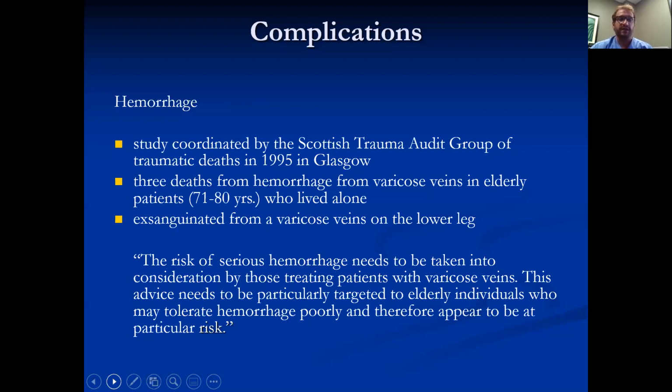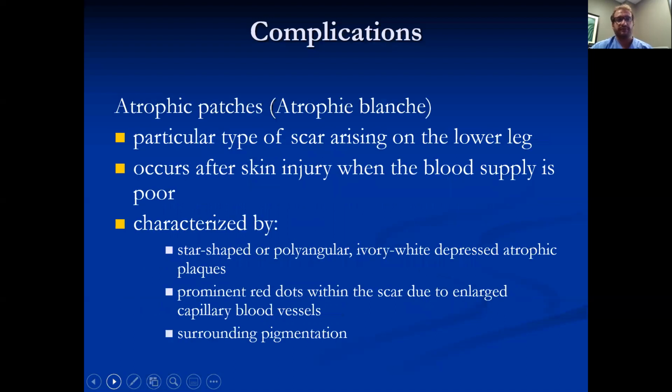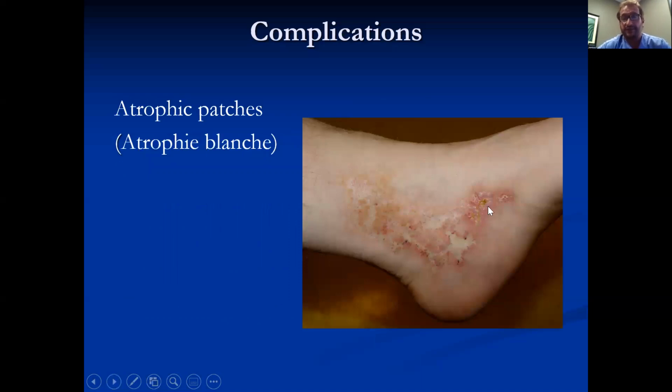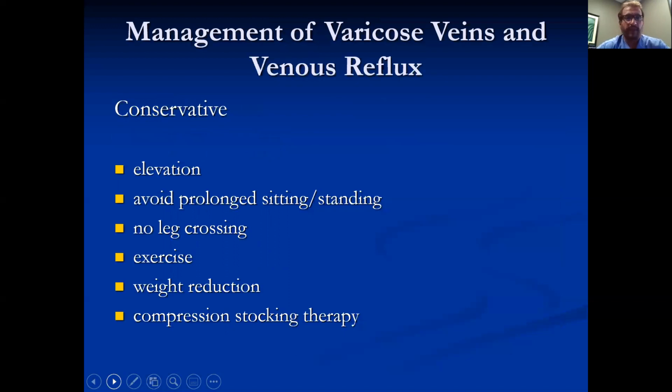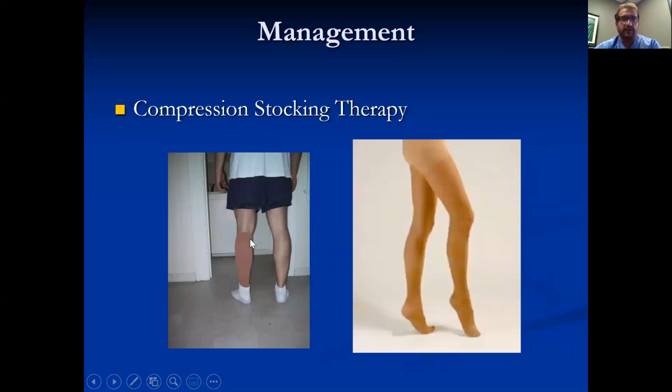Here's some of the information on the different trauma and emergency medicine journals that have described that. Atrophie blanche is just an interesting appearance where you have some scarring associated with the inflammatory process. In the past, we've managed veins with conservative therapy, which is the elevation and the compression. Here we see the correct compression stocking, where it's from the thigh to the toe, and here we have the knee high, which actually can lead to increased distension of the gradus afferens vein.